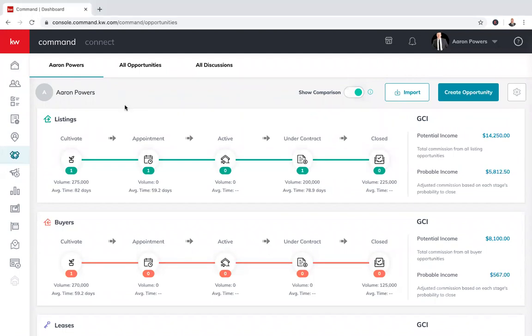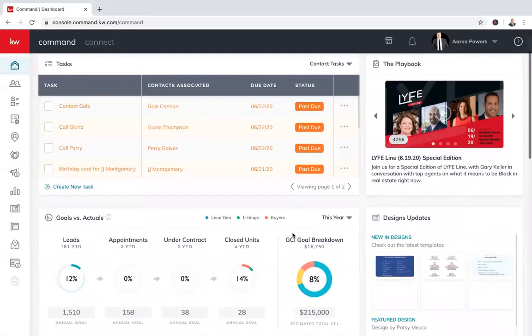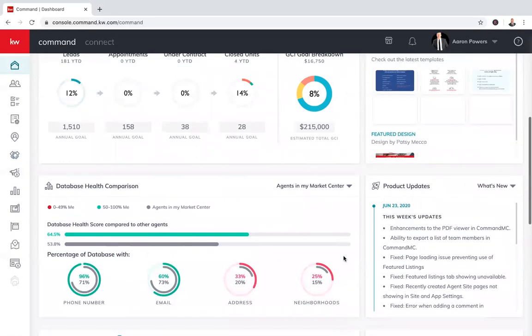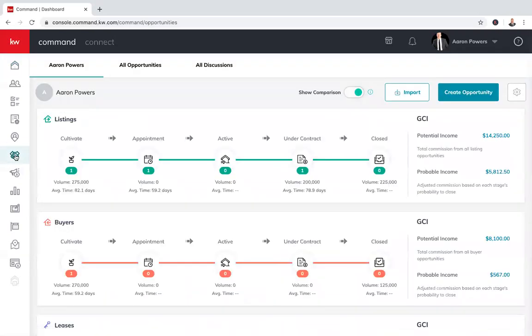So I'll go back. This is the screen. I'm going to go back to home just to start. Okay, so just like normally you have your tasks, your goals, your database, and leads. We're going to go back. The handshake right here is opportunities, which basically means this is an opportunity for you to do business. It can be from the very beginning when you first meet someone all the way until you close a transaction and now they become a forever client. So it can go many different ways.